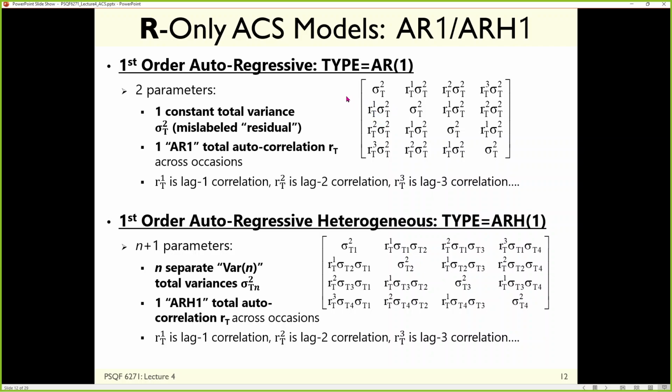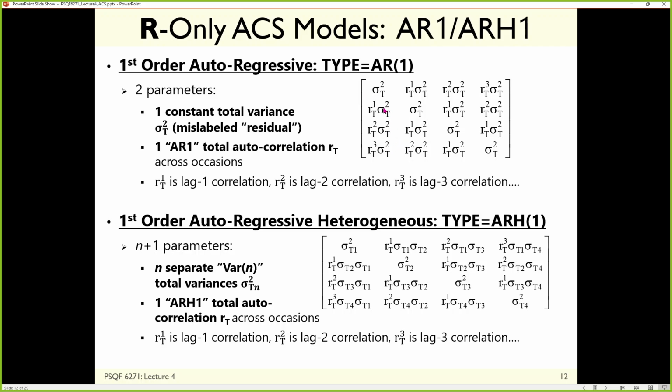So there's only one R. And you square it and cube it and fourth it and fifth it to get the rest of it. And what happens is that R makes the correlation die off really quickly. So occasions that are far apart in time are not predicted to be correlated. And that just doesn't happen in longitudinal data. There is always a correlation of occasions from the same person to some extent, even at distant occasions. So I have yet to see a data set that fits this. Yet. It only has 2 parameters though, regardless of how many occasions.